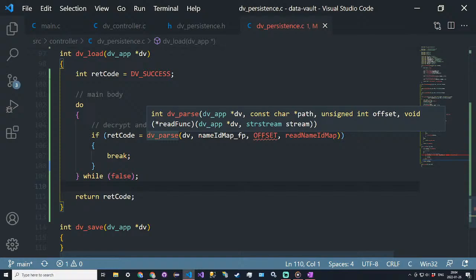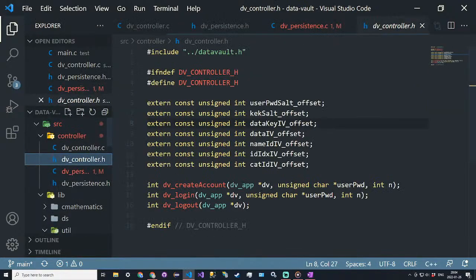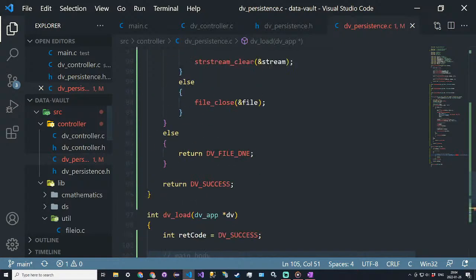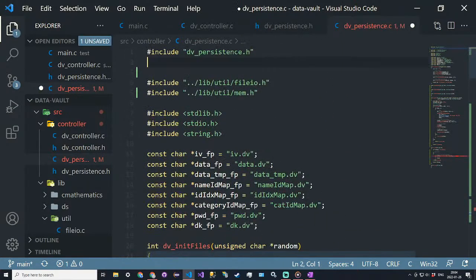All right. And what I want to do now is I need to figure out the offset. So currently we have the offsets defined in the controller file. So I believe the only thing that's in order is that we include that controller file.